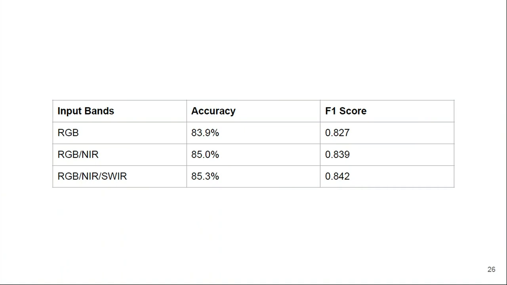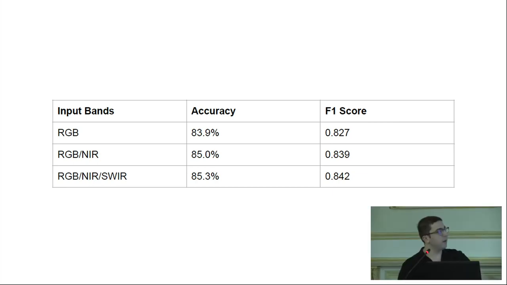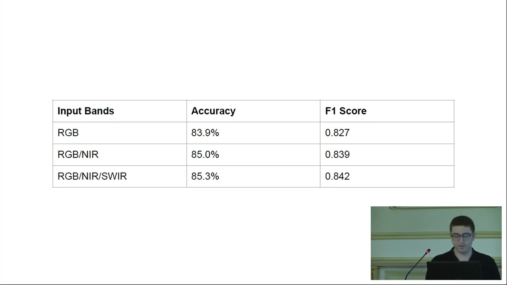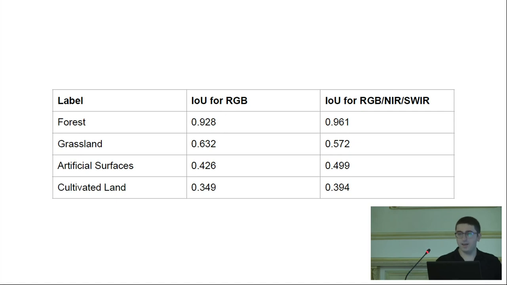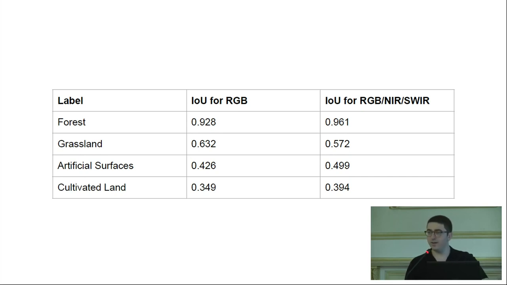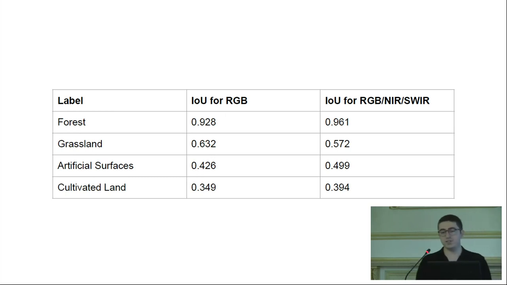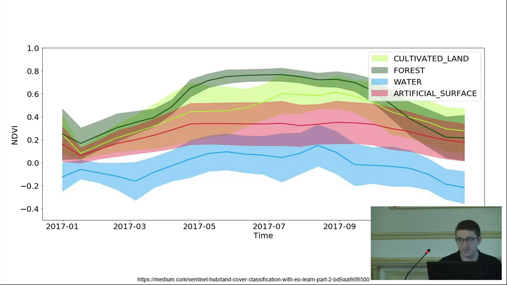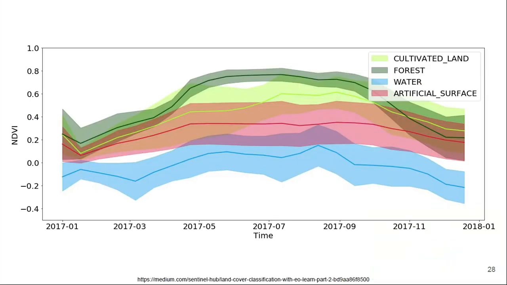On the results for the Slovenia task: the difference in accuracy and F1 score is more noticeable than in the pre-training phase. Between RGB and RGB with near-infrared and two short-wave infrared bands, we get a noticeable improvement in accuracy. Zooming into specific classes — forest, grassland, artificial surfaces, cultivated land — you get improvements when adding the near-infrared bands, and the weighted average goes up, though grassland goes down. The model doesn't perform as well as the previous temporal model, and the big limitation is losing the temporal signal which really helps distinguish classes.